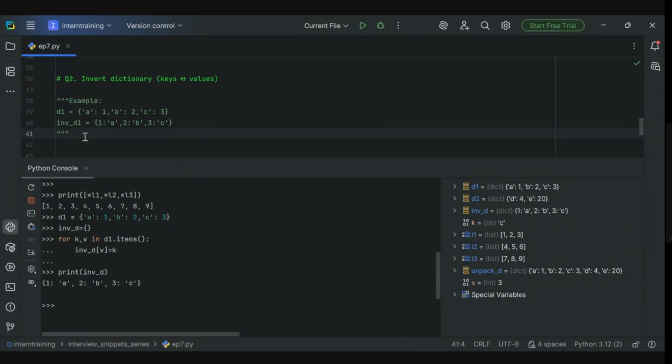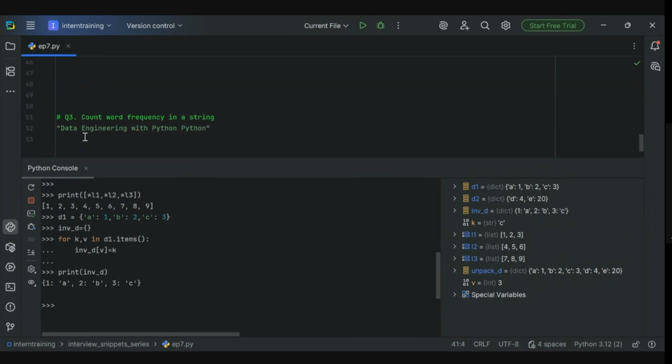And now we move to the last question of today's video, which is count word frequency in a string. If you are following Akansha Academy videos very closely, you might have observed that we already have a couple of questions in our previous videos related to counting the number of occurrences of characters in a list, right?